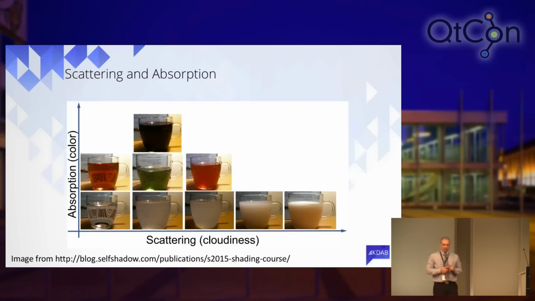And then the scattering is what gives these participating media different levels of cloudiness. So along the bottom there, we go from pure water to water with some stuff mixed in, all the way up to full-fat milk. Yep, they're all white because there's no absorption taking place, and we've got white light shining in on them, but they do scatter the light in many directions, so we can't actually see through them very well, and they appear cloudy. So that's scattering versus absorption.